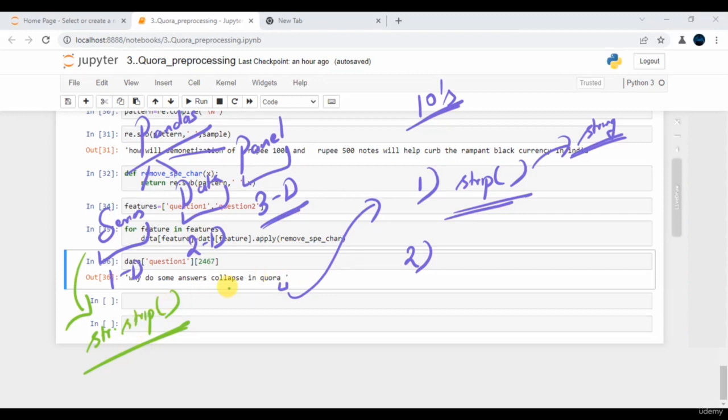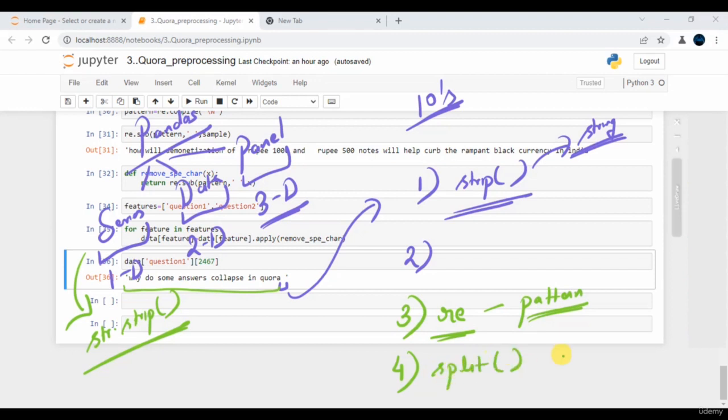The third way is, you can think of using your regular expression module. Again, as this is text data, here regular expression is a god. We can say, cool, let's use a regular expression module and let's try to define some pattern so that we are able to remove these extra white spaces. Similarly, the fourth one is, we can think of using our split function along with join. So I will say split plus join.